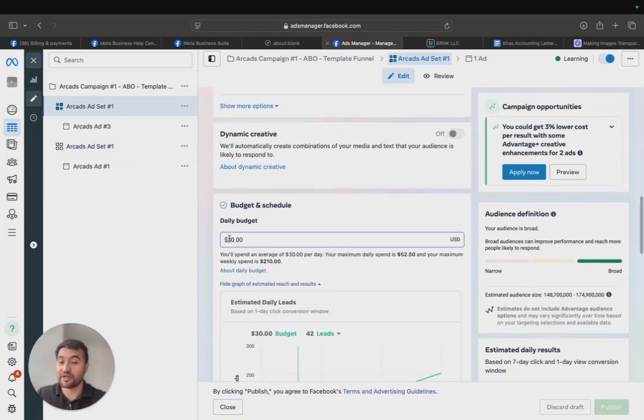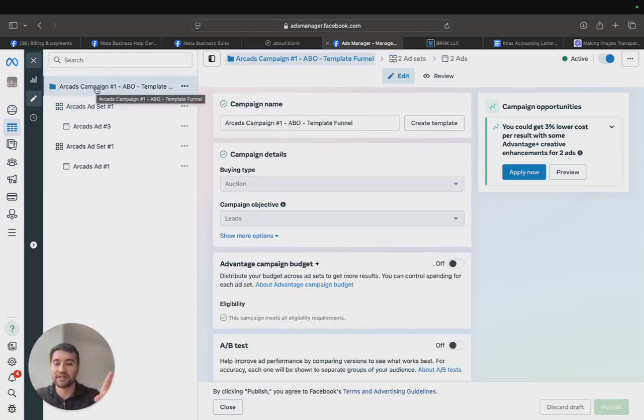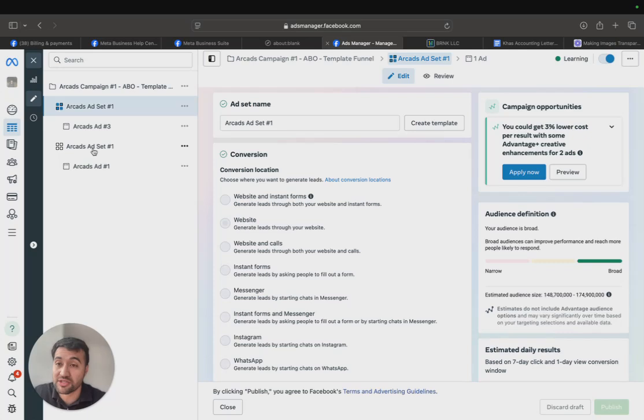$30 also straight into this ad. So we're not putting $60 in here and then just letting Facebook give the budget to the one that performs the best, leaving the other one slacking. I put $30 into each of these so they get their own spend, so we can see the numbers more clearly, and it's not favoring one over the other.